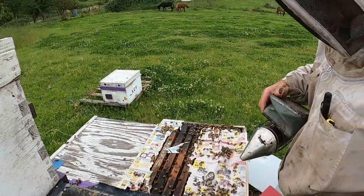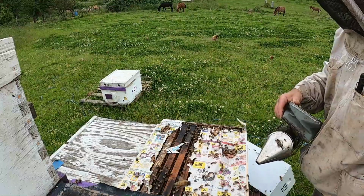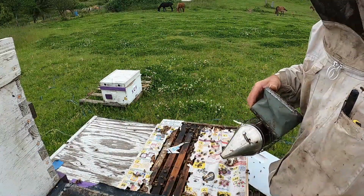Right, so that's what we're gonna continue on down into the next box. Look for queen cells, sort the frames, and then into the bottom box.